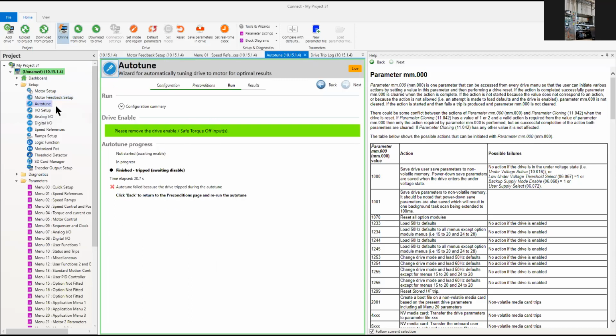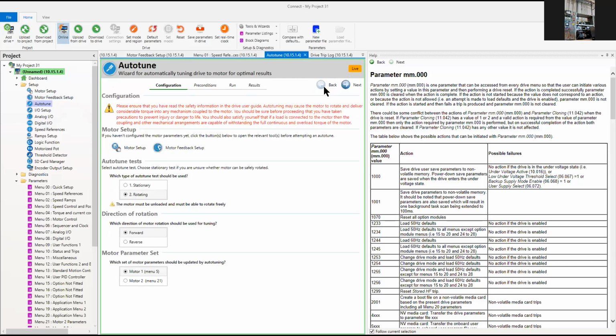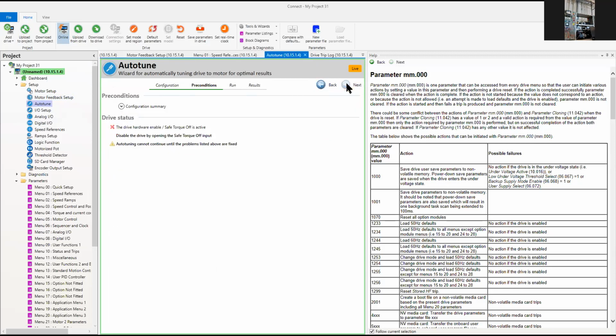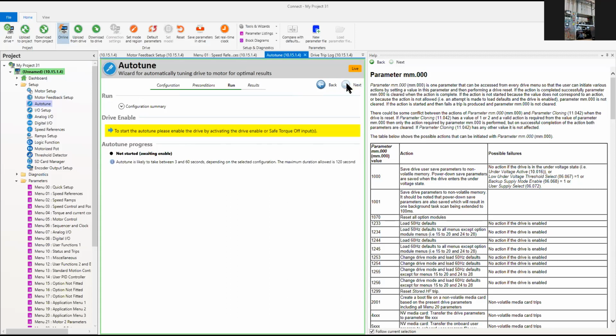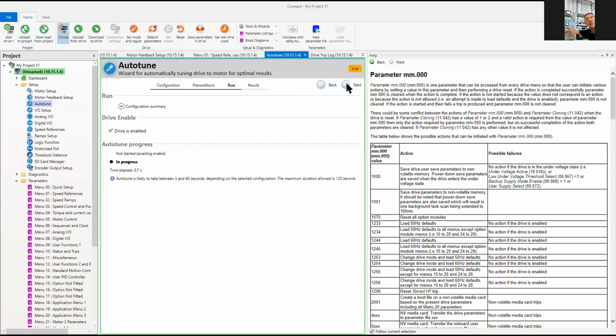So go to auto tune. Cancel everything. Start again. Rotationary. Let's try again. Okay. Remove that one. Start. Practically want to make sure that everything is not done just based on software.